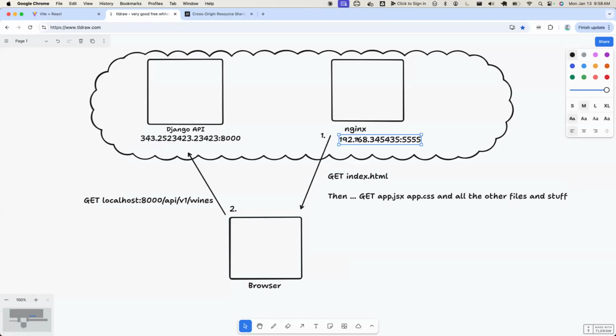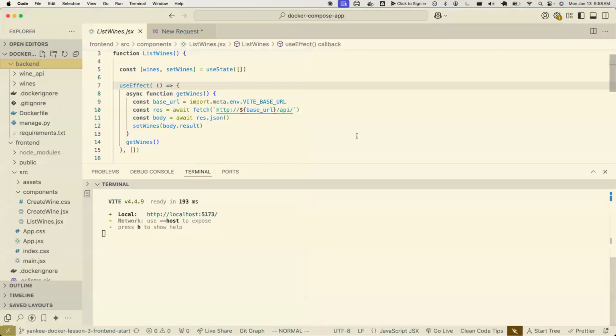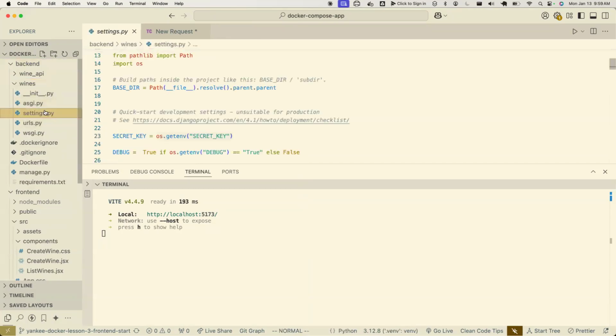Okay, cool. We'll come back to what's going on here in just a second, actually. I'll explain how we got port 8000 into the front end app to begin with. But let's finish up this CORS discussion and let's update our Django app to use CORS.